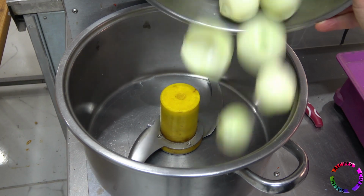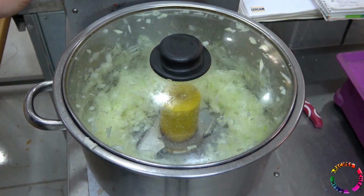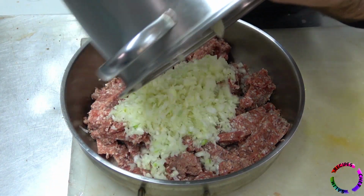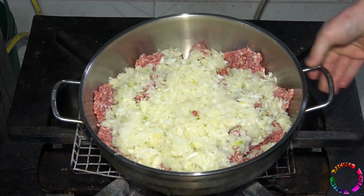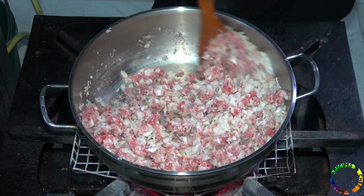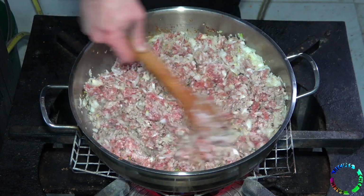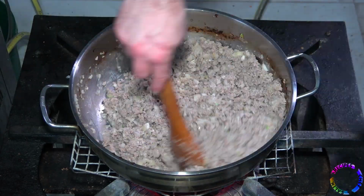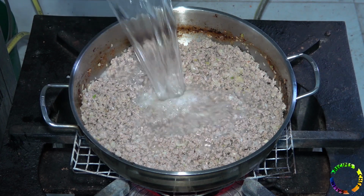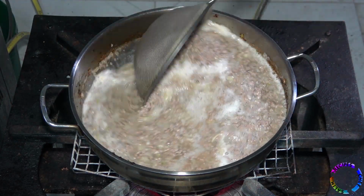Onion. Onions being thinned in the mixer. Ground beef fried with onions. Salt. Ground beef is roasted until it absorbs its juice. Boiling water is added. Removed with a strainer.